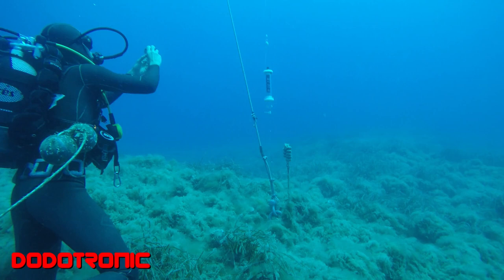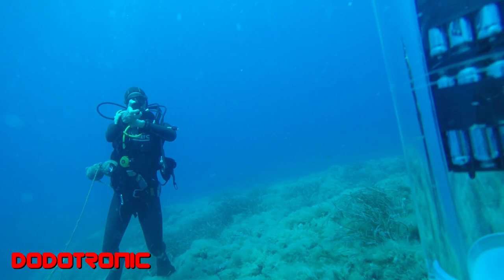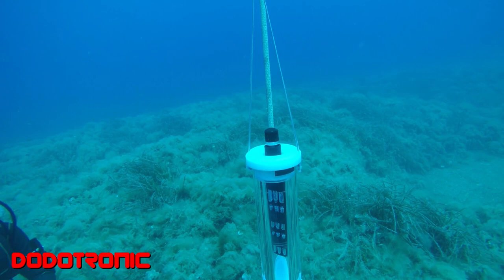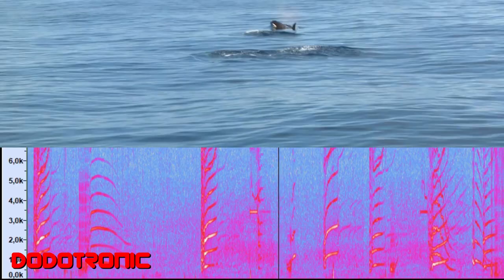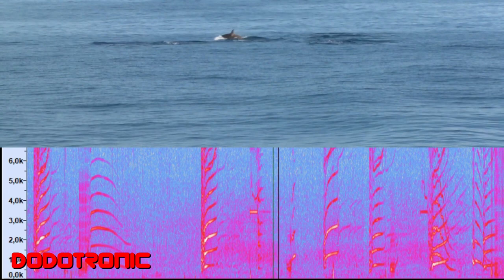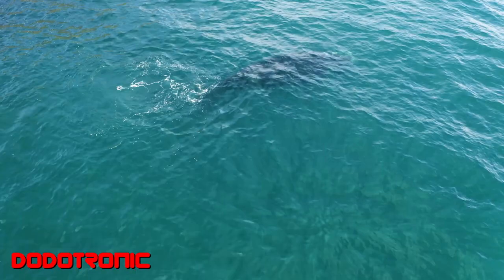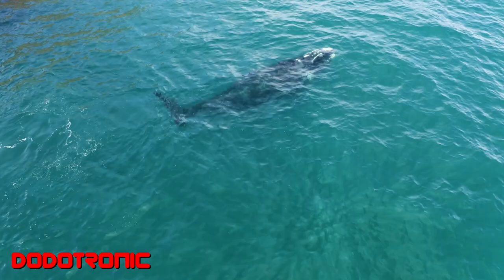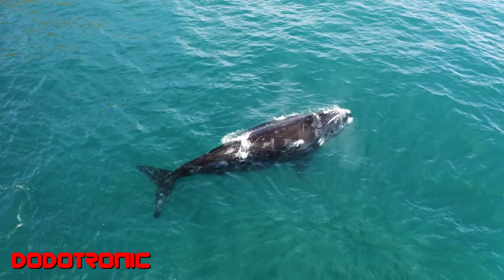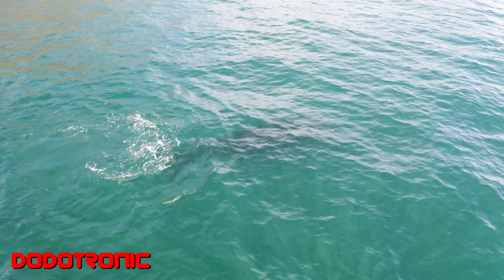The same small and low-power circuit working on the Ultra Mic 384K is the main component of the UREC 384K hydrophone, our programmable underwater acoustic recorder. The UREC 384K is completely autonomous and the custom hydrophone sensor is capable of listening to audio and ultrasound at the same time. The main applications include monitoring of protected marine areas, monitoring marine acoustic noise pollution, and it serves as a tool for ultrasonic studies in marine fauna protection.